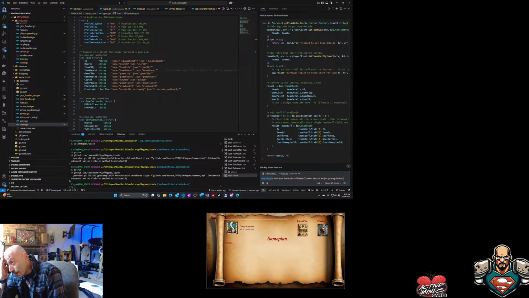But I also need to know the staff type. So I need to know the staff type, the specialty, and the game plan. We're going to get them by team ID, so we're already assigning that because it's going in with the team details, so we don't need that. And we don't technically need their staff ID because, again, it doesn't matter. As long as we have the staff type, we know what item we need to get.